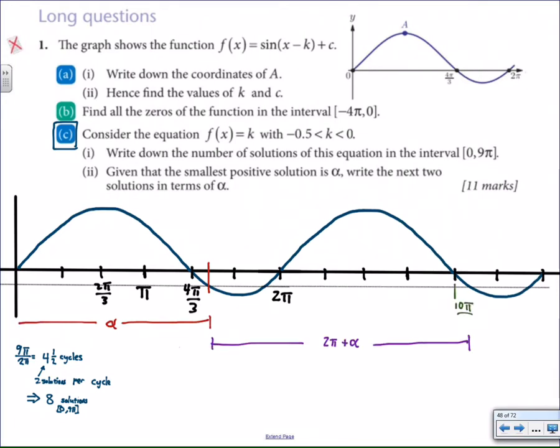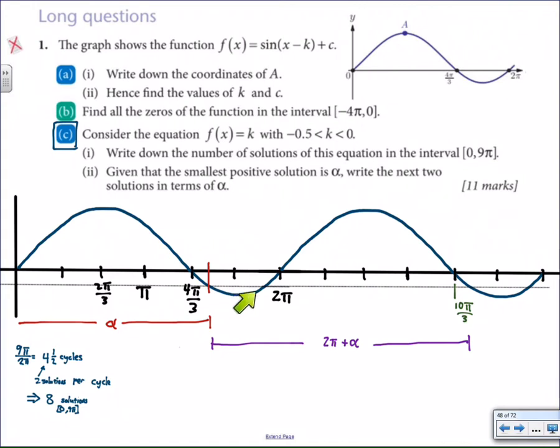The harder question was, they said, all right, look, there's the first intersection that we get, this guy right here, is alpha, some unknown value, but it's basically an x distance from the origin. So that's alpha, and that is the first solution when f of x is equal to k. The next solution that's easiest to find is if we add 2 pi to that, we'll get the first solution on the next cycle. So that should be pretty straightforward.